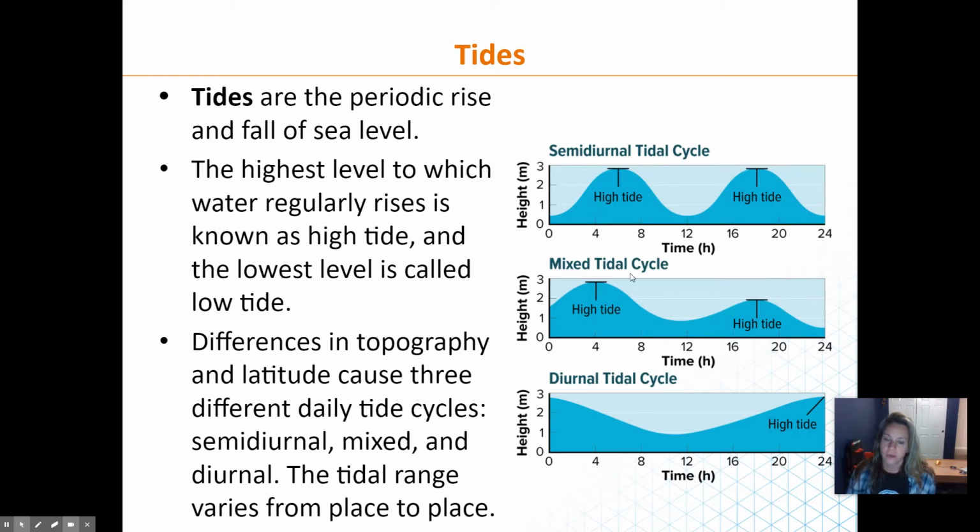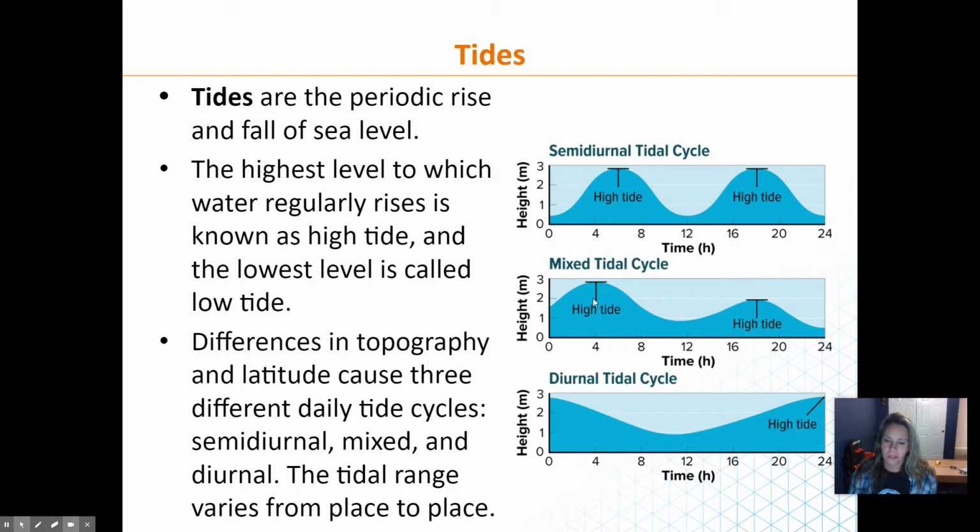So that's semi-diurnal. Then we've got a mixed tide, and this is what we have in California. It just happens to be where you're located on Earth, where the wind patterns are, where the continents are compared to the ocean basin. So it just happens to be in California that we have a mixed tidal cycle. We have two high tides and two low tides a day, but notice how one high tide is much higher than the other. This one is even, so everything is even. This would be pretty typical along the equator. In the mixed tide, we've got one really high tide and one semi-high tide, and the same thing with the lows.